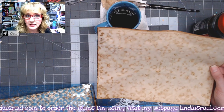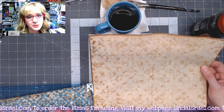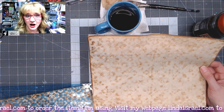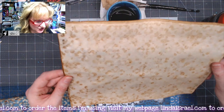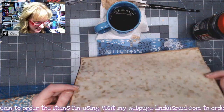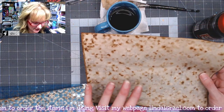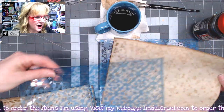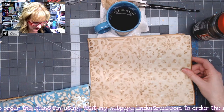Now my stencils were not clean. When I use mine with Tattered Angels, I don't wash them unless I know I want to change to a different color and I don't want it to be contaminated. So in this one, it has just a little bit of a ghosting of a teal on here. What I thought was interesting was how the texture came out — this was the stencil on the bottom, and then this was the stencil that was on top. You got some neat texture there, and I just kept doing that with this stencil.